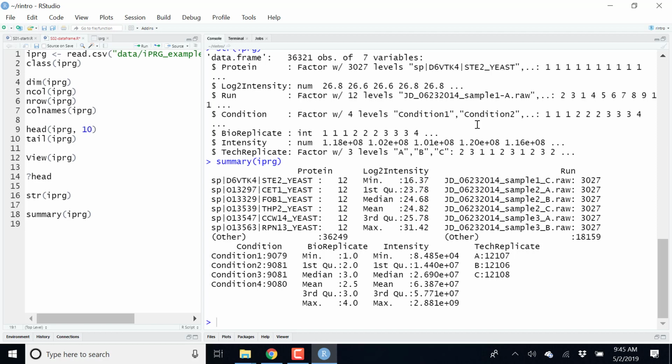For a numerical value, it will tell me the summary statistics, the minimum, first quantile, median, mean, third quantile, maximum for this log2 intensity, and so on. So it gives a kind of numerical summary of the data frame, or each individual variable of the data frame.